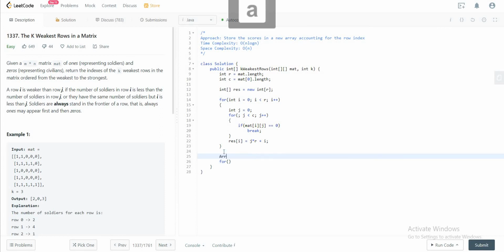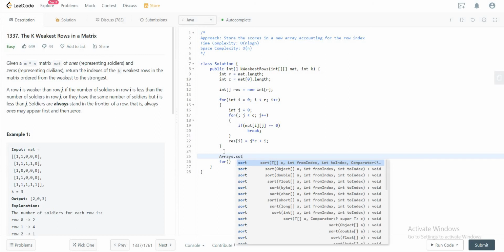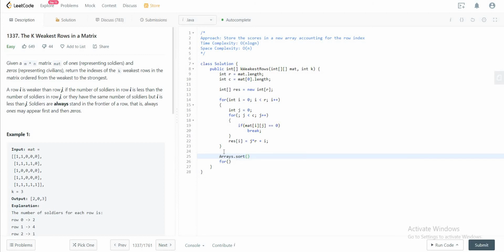So after we have that, we will sort the array that we have, and this would be the resulting array. And then for i less than r, i plus plus, you would just say result of i would be equal to result of i modulus r.